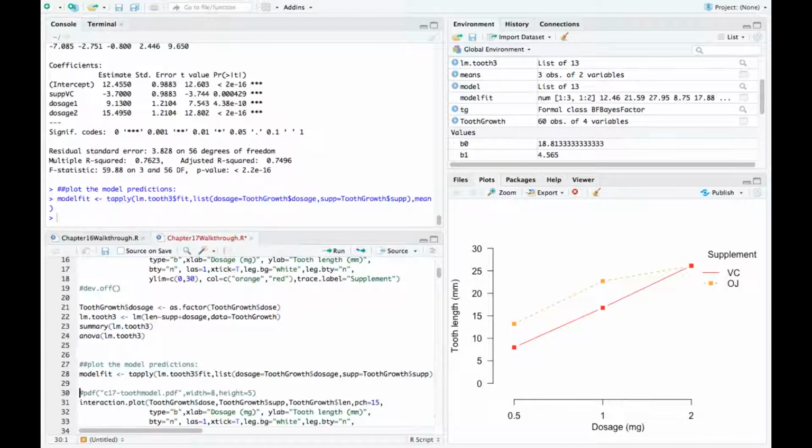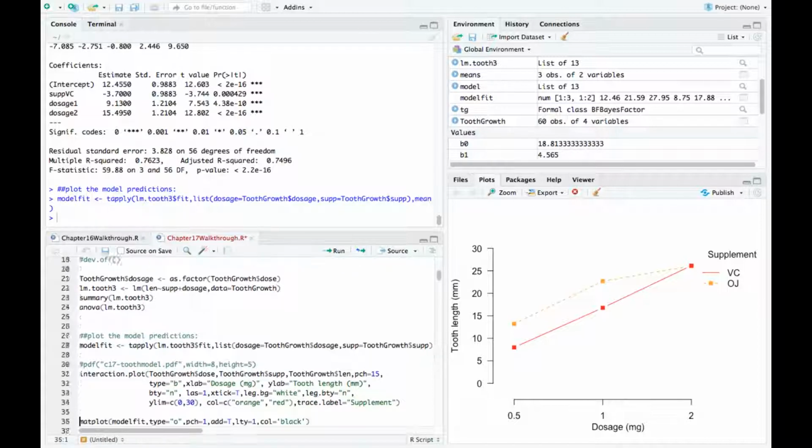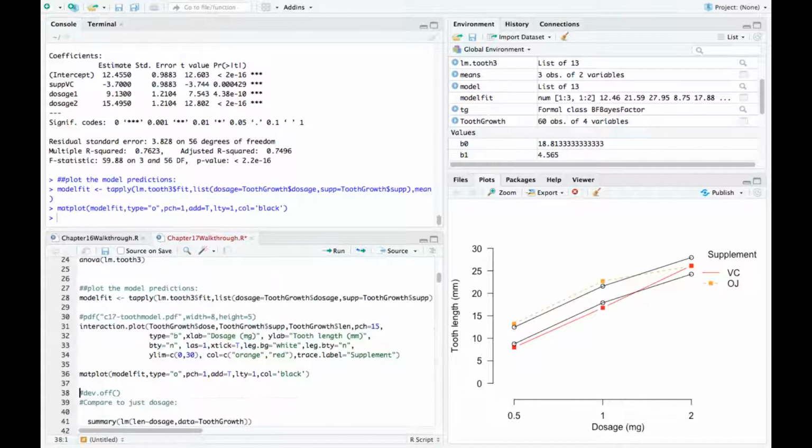Just to look at what that might look like, we could create the model, fit the model, and plot that fit. This is really what the model is suggesting as its best estimate. And you can see that it doesn't account for what looks like it might be an interaction, where they get closer together, they converge as the dosage gets larger. It has no ability to do that because we just incorporated additive effects of each.